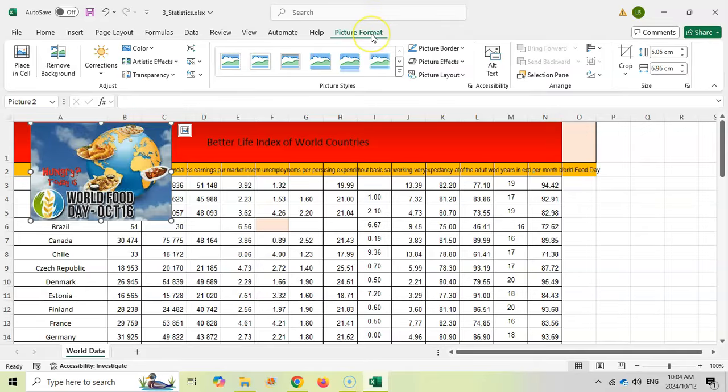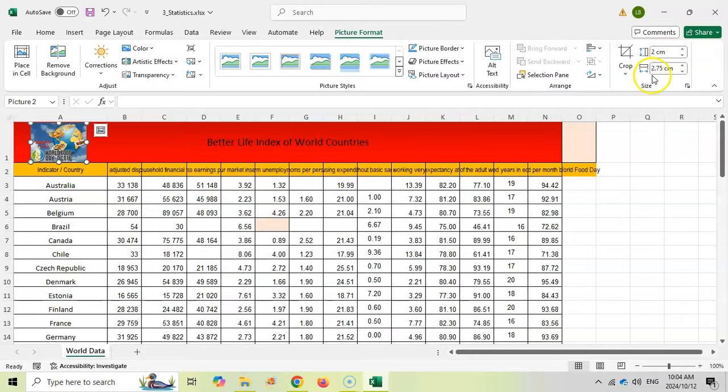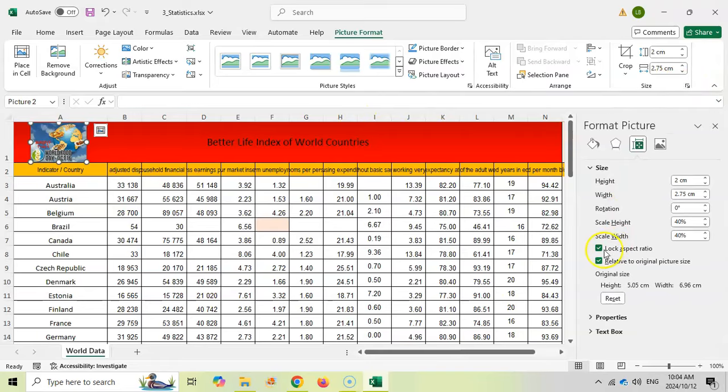So if I click on the picture format, you'll notice if I change it to a height of 2 centimeters, it automatically changes the width, which means its aspect ratio is locked. So I'm going to click on this over here to get the actual details of the image, and I want to unlock the aspect ratio. I want to change its dimension so that I can keep it at 2, but then change the width to 6. Because if I don't have that unlocked, when I change the 6, it's going to automatically realign the height. So that's how I want it to look. So there we go. I'm happy with that.